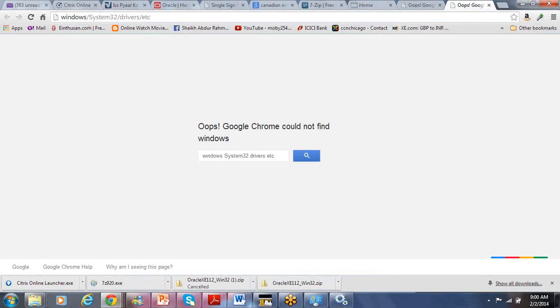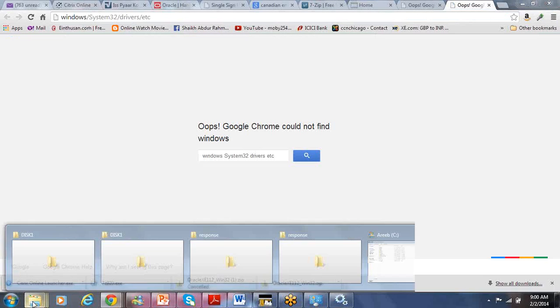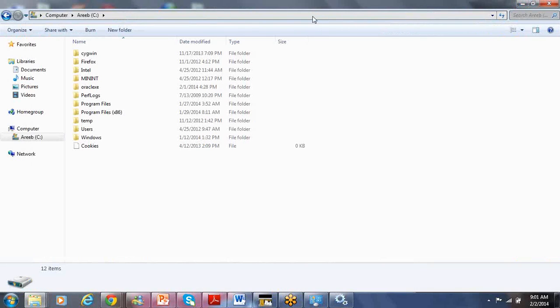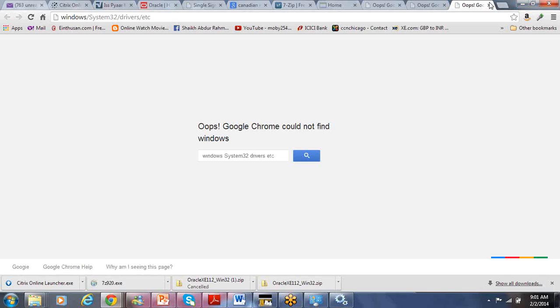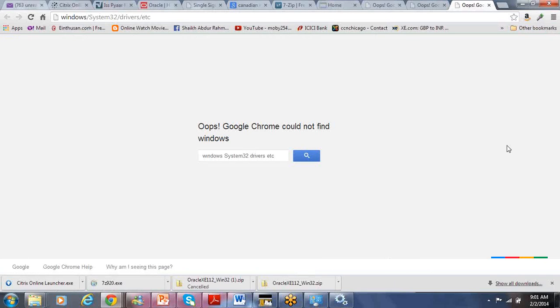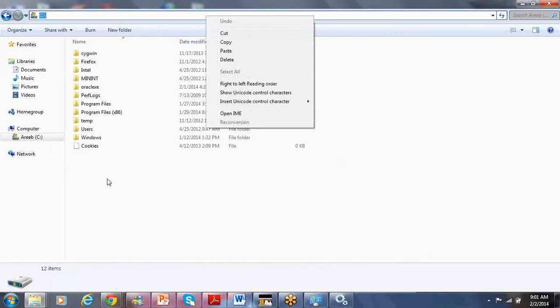You have to press enter. Go to C drive, expand your C drive.